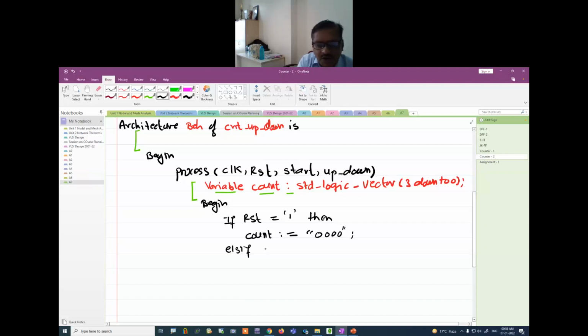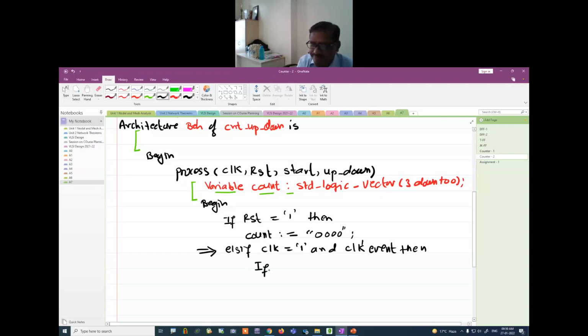if this clock is equal to 1 and this clock tick event, just wait, this clock tick event, then now this is the clock statement. I explained this many times. In case of the synchronous circuit design, if we are using the clock for the circuit, this clock statement should not have the else clause. Is it right? That's why else will not come in this statement. That's why I will use another if statement inside this statement.